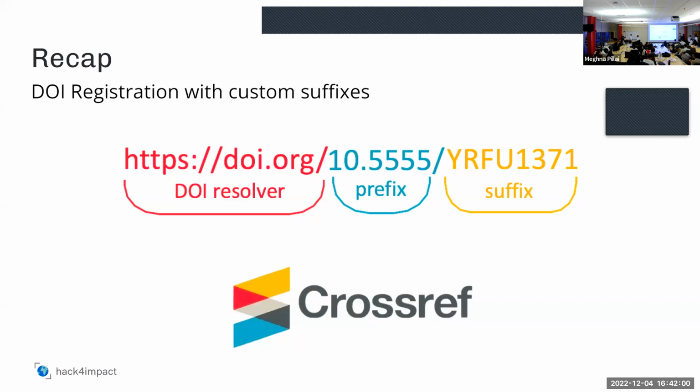You'll notice there's an example of a DOI on the board up here, and DOIs are used by Kotahi's clients to mark their research objects like articles, manuscripts, that kind of thing with a specific identifier, and they really want to customize the suffix portion of it to match internal naming conventions so that they can improve their publishing workflow. And so that's what we had been working on the first part of the semester, and I'll hand it over to Aditya to talk about how we actually went about implementing this.